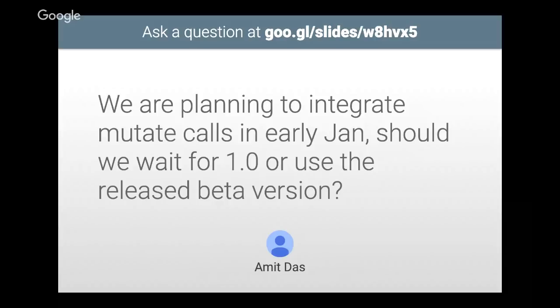If you're trying to do this in a production environment and you want it to be dependable and outside of prototyping, this sounds pretty close, so I would wait for the 1.0 version, because you don't necessarily want to integrate with something in early January that's still in beta. Unless this is for a prototype or a beta product itself where you're testing things out, my recommendation would be to wait. But you might want to get in touch with us on the forum or reach out to Google Ads API support if you have more specifics on your plans, and we can guide you better. It's going to be really close to 1.0, and you might want to avoid integrating with the beta if you're close to the production release of the Google Ads API.